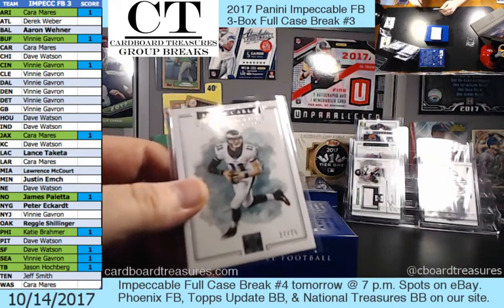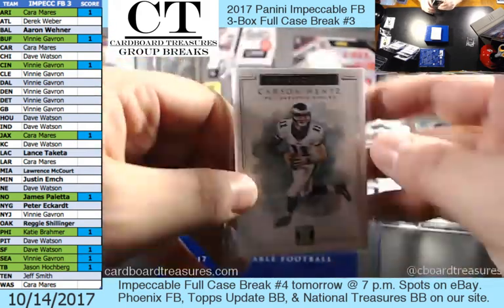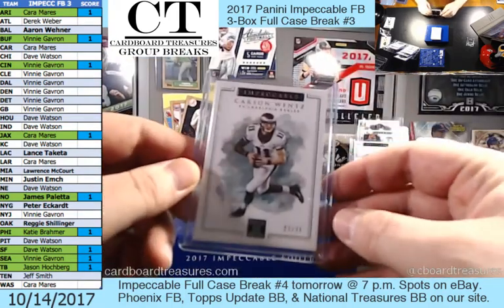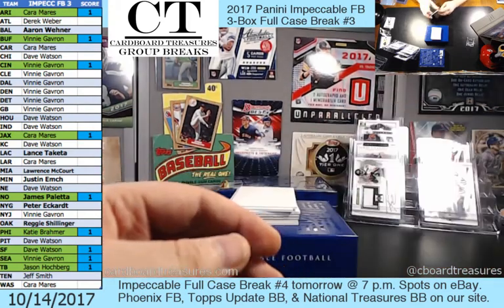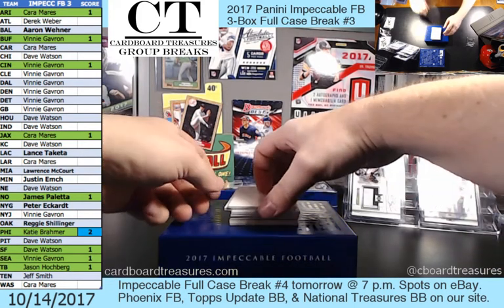I do have to say, I feel like a huge Drew Brees hit is coming at some point. I don't know if it's tonight. I hope so, but I'm ready to see one. So let's get Philly on the board with hit number two. Everybody else that has points, turning you green there.